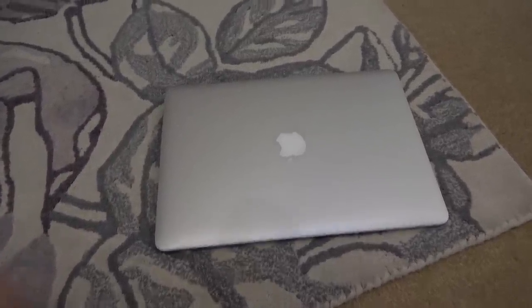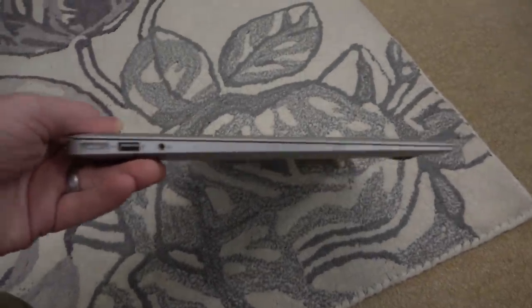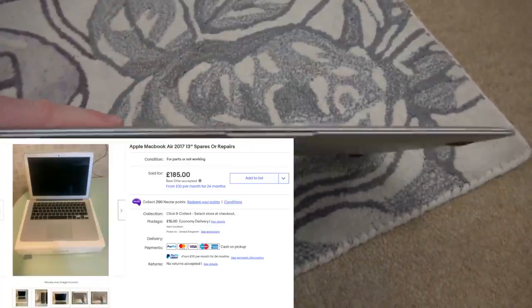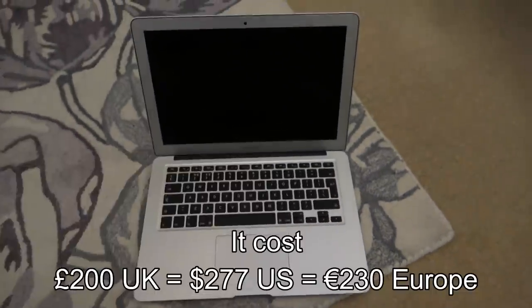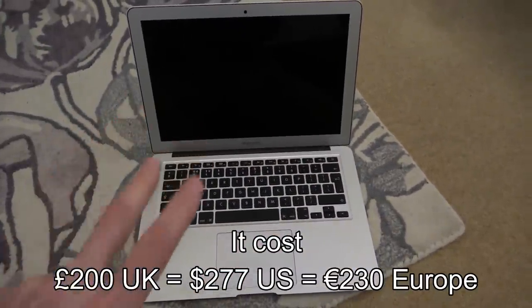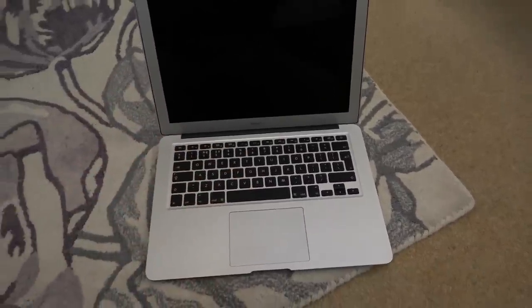So here we have a 2017 MacBook Air. Look at it, super thin, ridiculously thin on this side here. It was bought spares or repair on eBay. It looks to be in amazing condition. There was no information with it apart from it doesn't work. There was no charger, and annoyingly I've got two MagSafe chargers. I've got an L-shaped one and a T-shaped one, but neither of them fit this one, which is quite irritating.